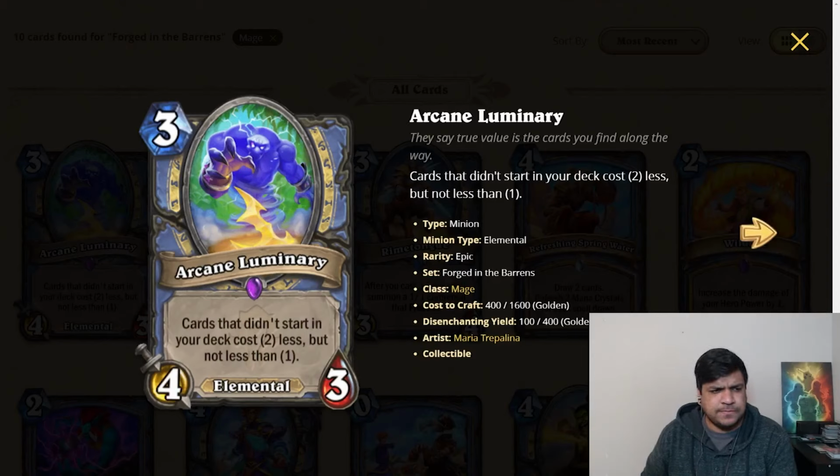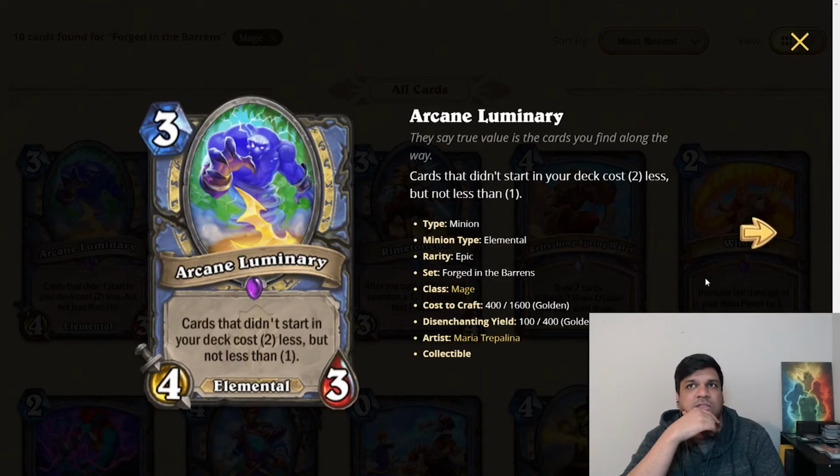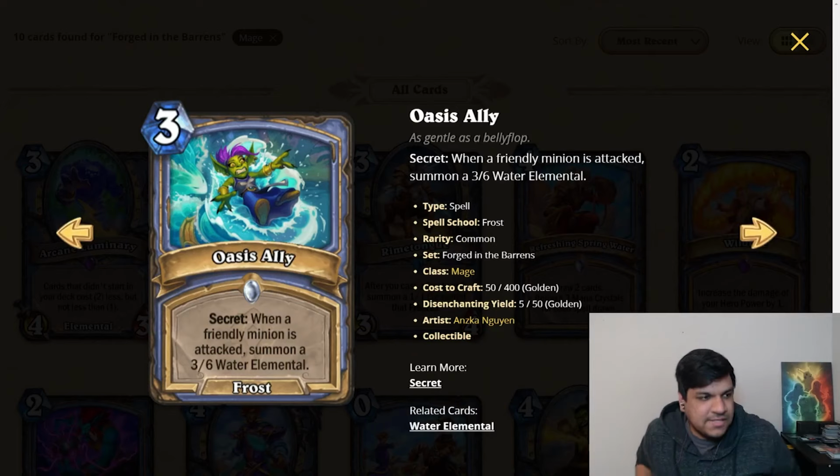Moving into Mage. Mage's got some sick hero power synergy and some spell synergy. So starting off with Arcane Luminary, 3 mana 4/3 Elemental. Cards that didn't start in your deck cost 2 less, but not less than 1. So unless you're playing a Mimi created by Mage, I don't really see a home for this. And the Flamewaker Mage doesn't want this, so if anything, you're probably just running this in a Deck of Lunacy, Uldum quest style of quest Mage. And that's probably where this is going to see play, but in competitive decks, it probably doesn't really have a home.